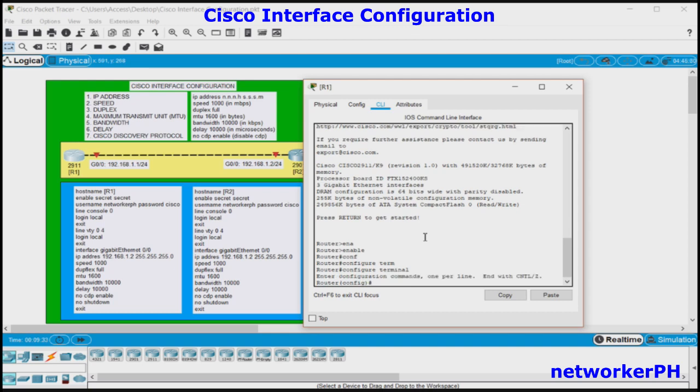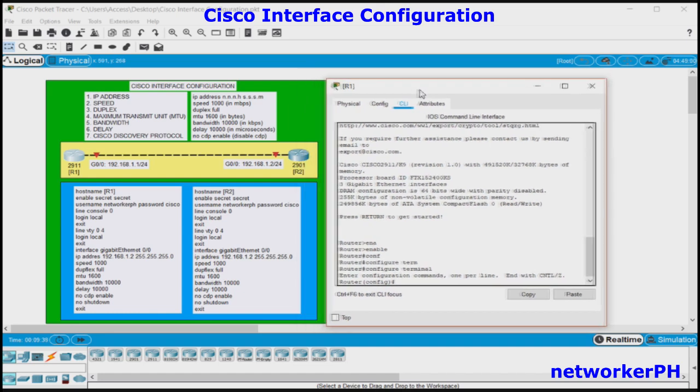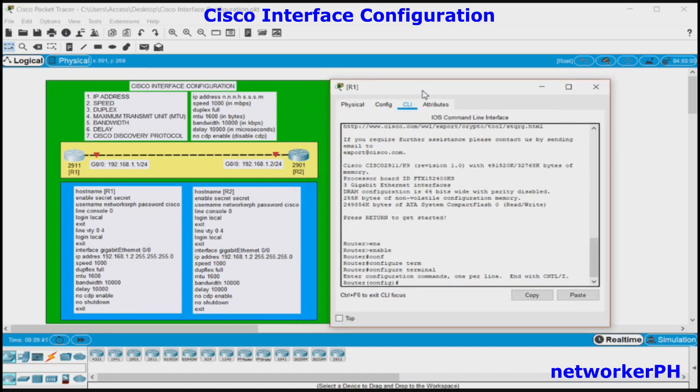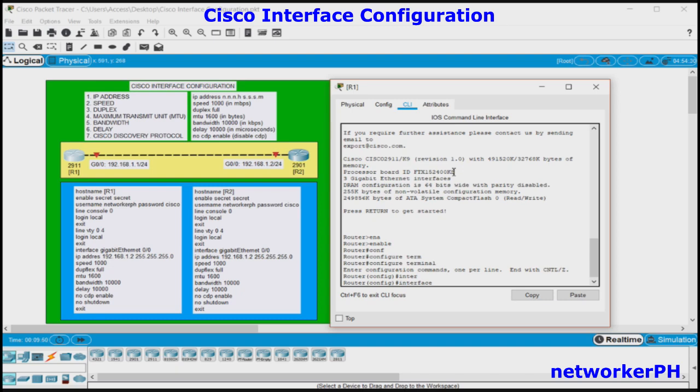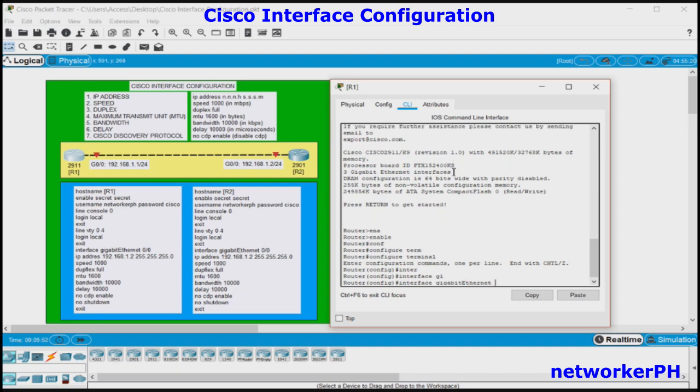To configure the IP address on the interface Gigabit 0/0 as shown here in the diagram, first place yourself in the Gigabit Ethernet interface. The syntax is interface gigabitethernet 0/0.